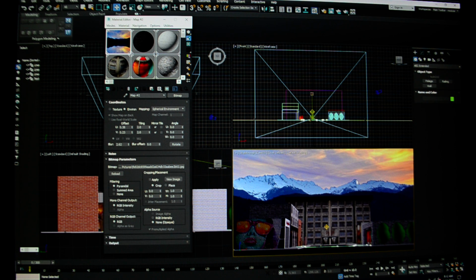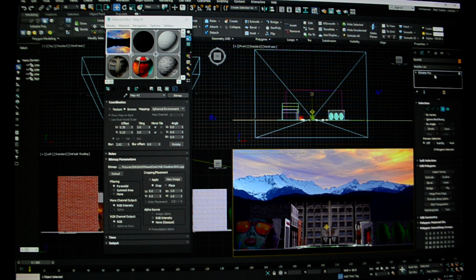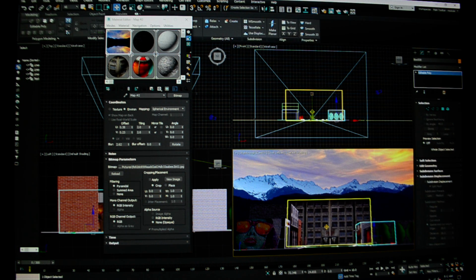Sorry you guys didn't get to watch me do this. But when you saw me do this first one, it pretty much is the same as what I did to each and every box. You just convert them to an editable poly, and then select the polygon you want to apply the material to.